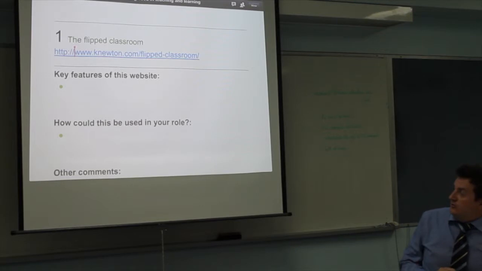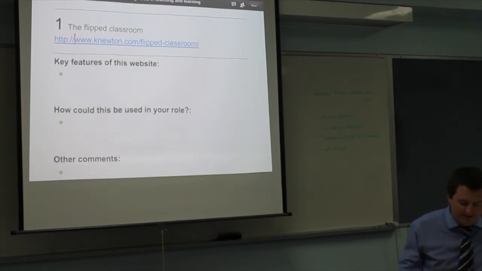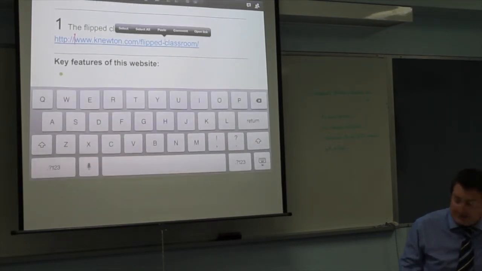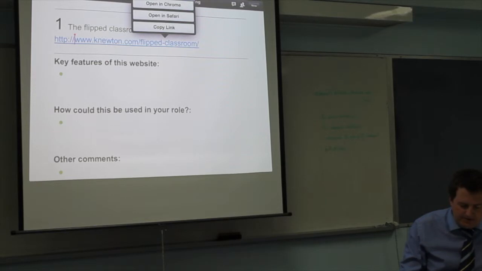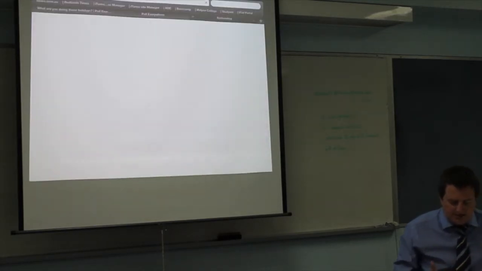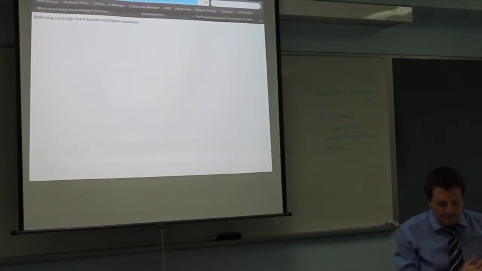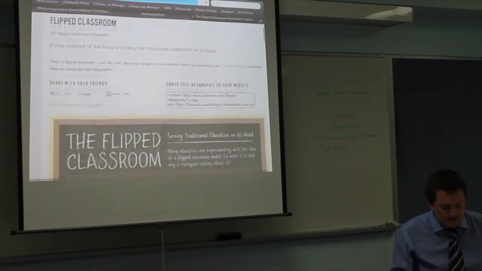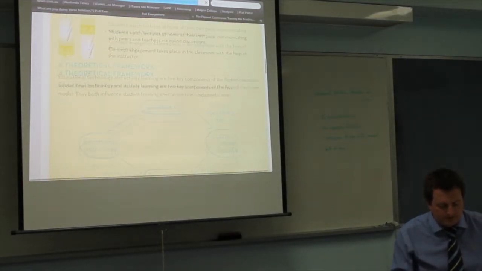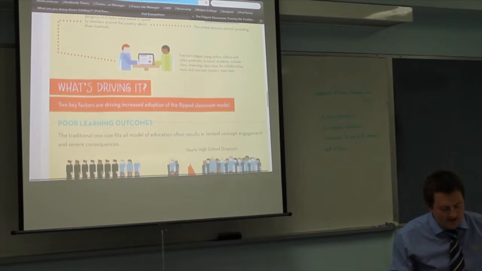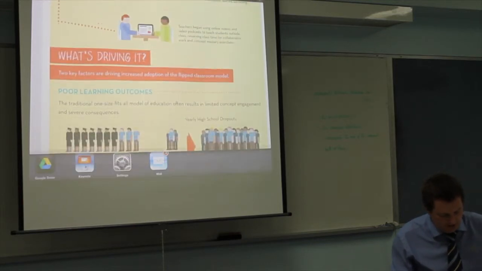So to show you how it all works, within Google Drive, the app, I can now click on the text and you'll see it says open link. So this is the document that I was talking about. If, for instance, I go over here, I'm going to open it up in Safari. What it's going to do is open up that link that I've created. In this case, I'm getting you to have a look at the flipped classroom. You don't have to worry about that at this stage.